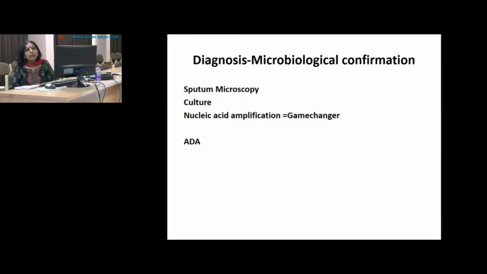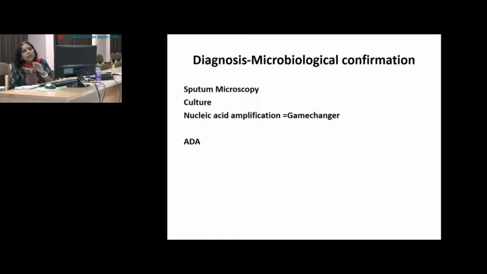Now, microbiological confirmation is the hallmark, the gold standard. So either you can do microscopy and smear and ZN staining, Ziehl-Neelsen staining. Sputum can be very easily seen at any center. Very easy to do, simple procedure, very easy guidelines are there, how to do, how to discard, etc. All this is available on tbcindia.org, and this is such an easy procedure that there are designated microscopy centers where trained lab technicians carry this out.